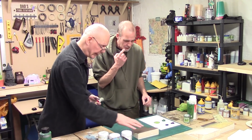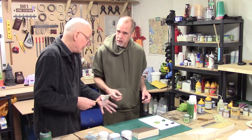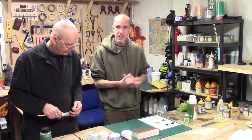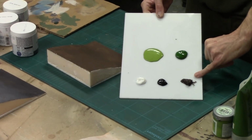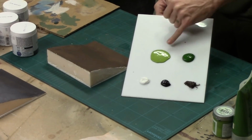And we're going to start off again with a lighter colour, getting darker down towards the water's edge, because again, mud gets darker as it gets wetter. Yeah, right. Now we've changed our paint palette here, and Fred's been delving into my greens. So very quickly to take you through what we've got. Okay, we've got our raw umber again. Yeah, we've got black, white, both in acrylic. And then we've got these two greens.